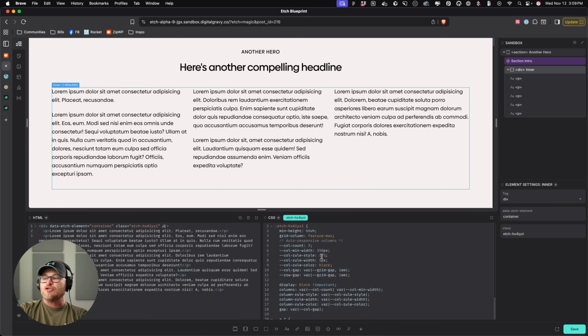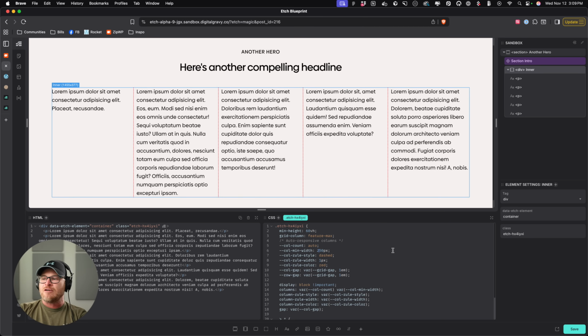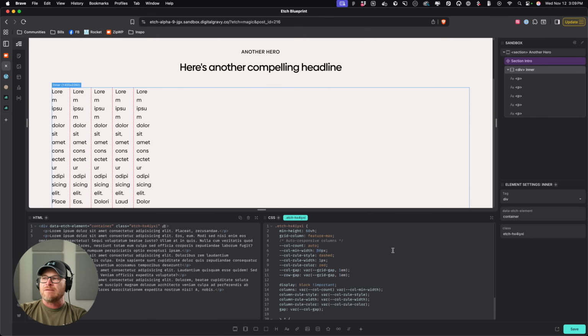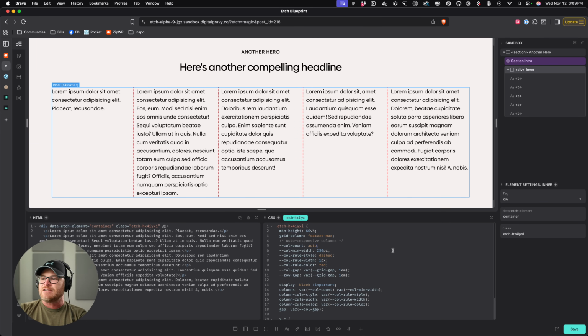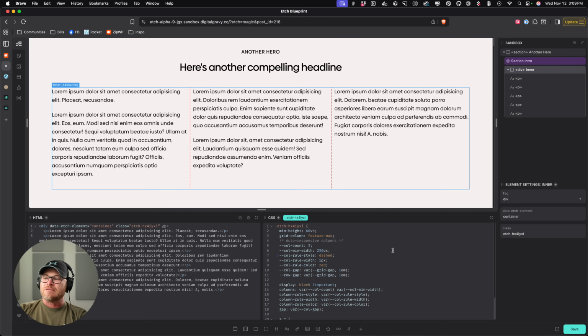If you wanted to also put these little, I can't remember what they're called right now, in the rules. They're called rulers. If you want to put the rulers in, you can do that. You could choose their color, we can make them as ugly as we possibly wanted to. They could be dashed, right? And then you could control the min width of the columns. You could even set this to auto and just set a min width, and this will control the amount of columns, keeping it automatically responsive. But if you want to set a static number of columns, you can, and then this controls their responsiveness.